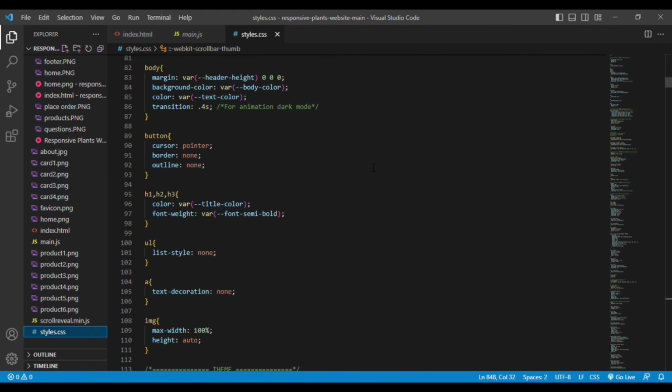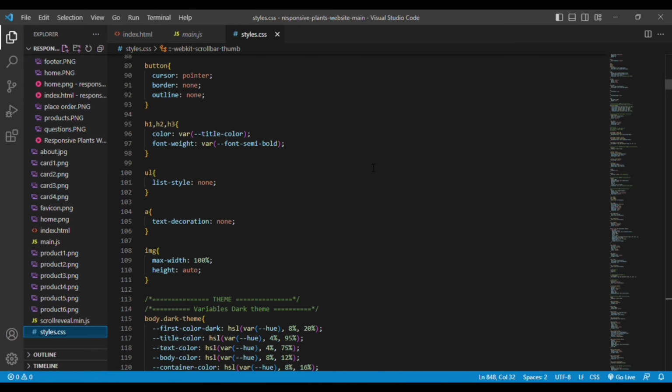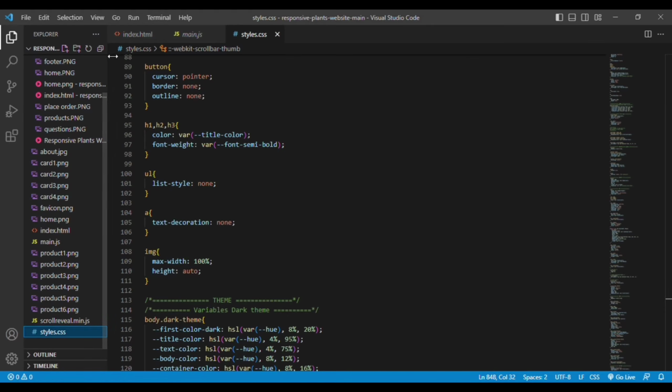Whenever you change the margin value, the entire box will move up or down. For example, if we use margin-top of 20 pixels, then automatically above that product there will be 20 pixels of space and the product will move down. So that's how you use margin, padding, and border. Border is mostly used for giving a strong line. You can see this line is the border of this box.